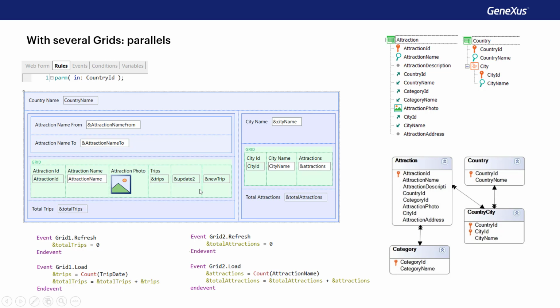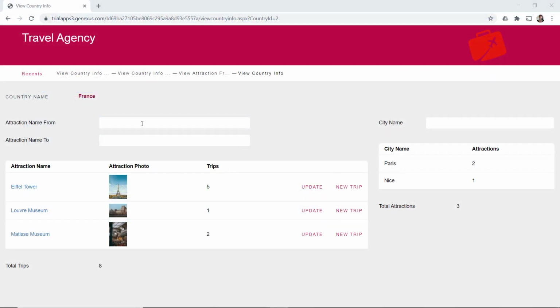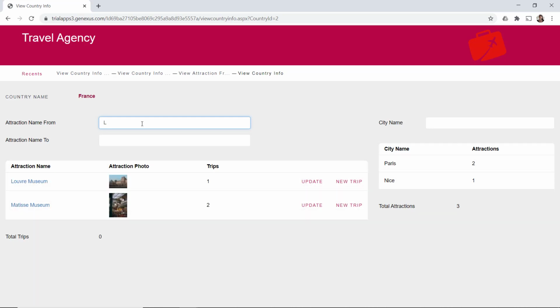As mentioned, you could think that this relation will have an effect on what's loaded into the grids, but it will actually not. Genexus will not define any implied relation between them. All the attractions in the country received by parameter will be loaded in the first grid, and all the cities in that country will be loaded in the second grid.